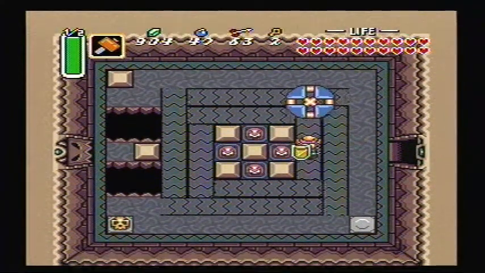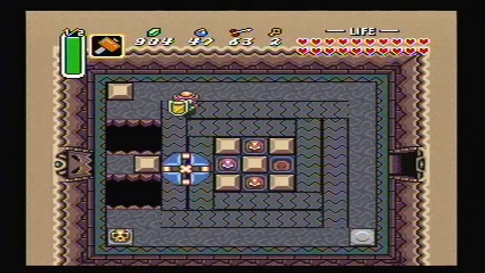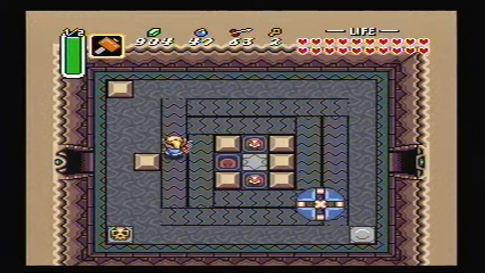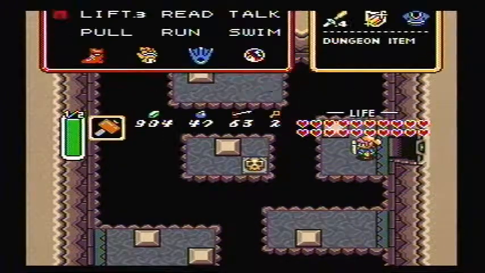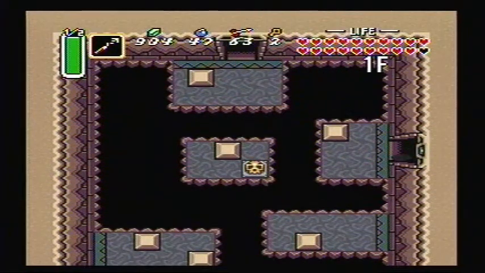This room, we're just going to want to pound down those little creepy things. Still don't know what they're called. They're creepy things in my book. And push this block, and that will get us out of here. I check all the pots like crazy in this room because I like to have full health when I can. That room up above is a rupee room, so it's not necessary.